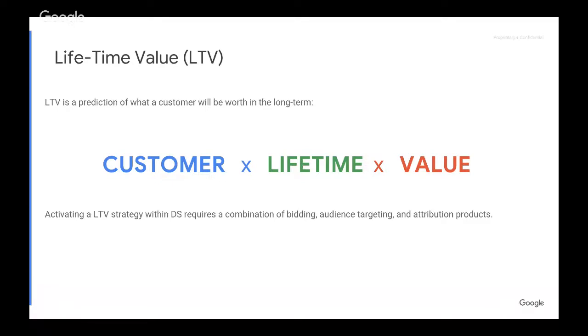Now, when we're talking about lifetime value, it's also a combination of different factors in terms of the data that's available to us today. So we're looking at bidding, your audience setup and audience targeting, but we're also looking at the customer journeys and what attribution models are available. Now, of course, this is not a historical average. It's value at an individual level, and we're looking at long-term goals here. We're not looking at a short-term first-off CPA. We're looking at how a user interacts over a period and how to bring them back and communicate well with your business to make sure that they are buying with you and not moving over to a competitor.